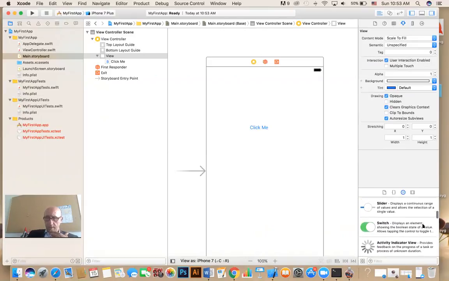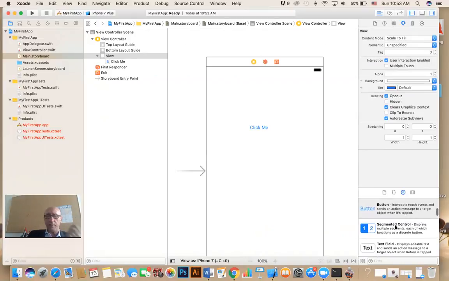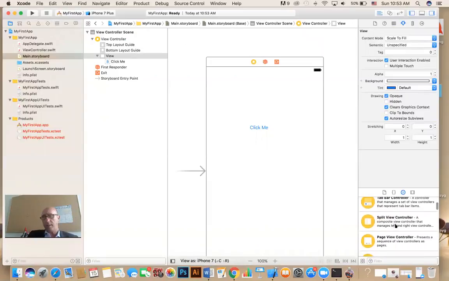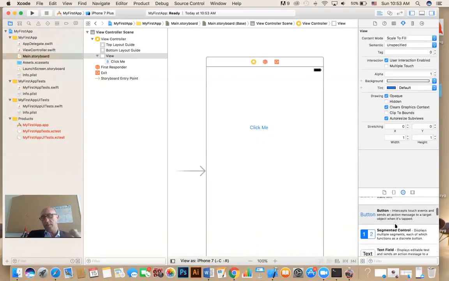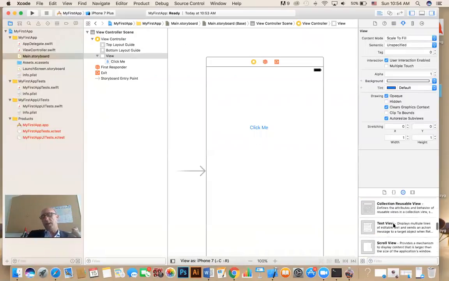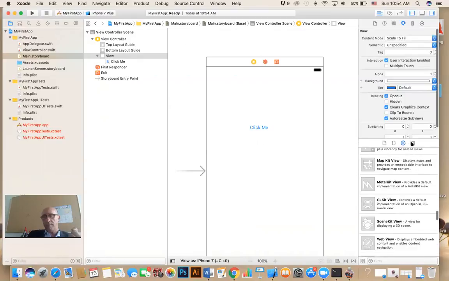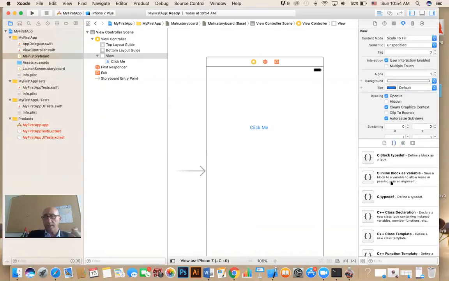And here you have a list of objects that you can use in your app, okay? And these are very, very useful. In the past, programmers used to do this manually, but now Xcode Storyboard has a really great set of tools that you can use. And if they're not showing, here's a snippet of code that you can add into your Swift programs.